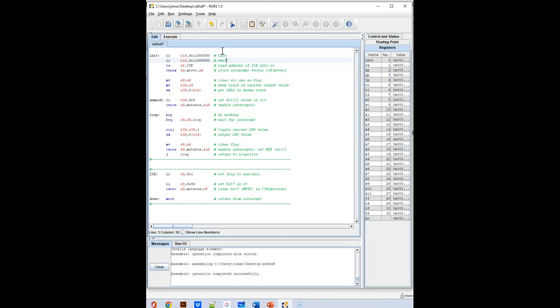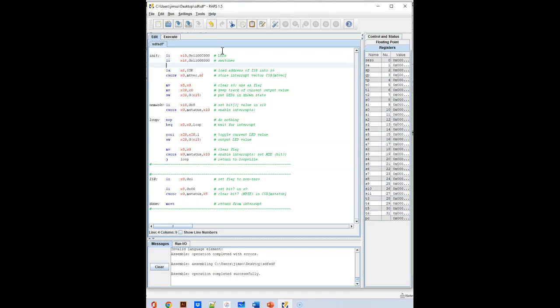So we'll write that down. Okay, and that's good. We're going to use those later. Next thing we want to do on these lines is write the address of the interrupt service routine into the MTVEC register. That's standard stuff.